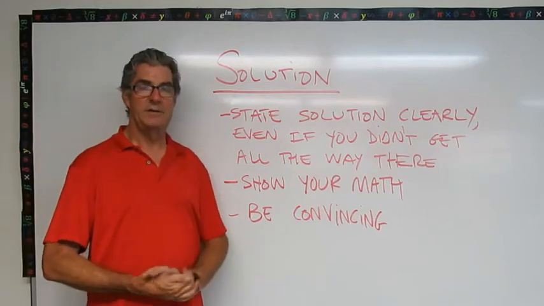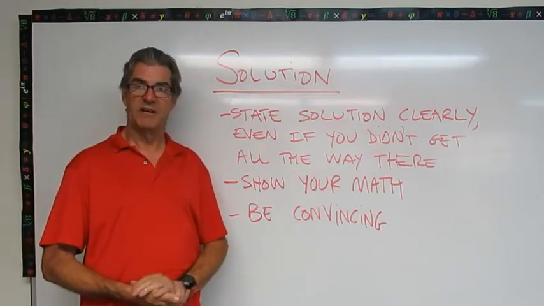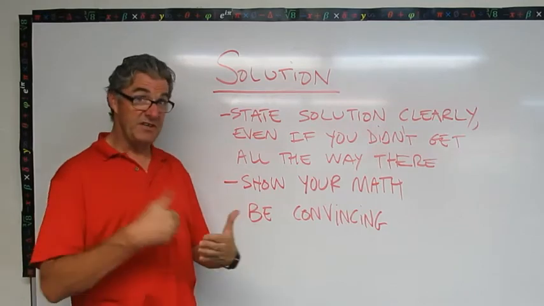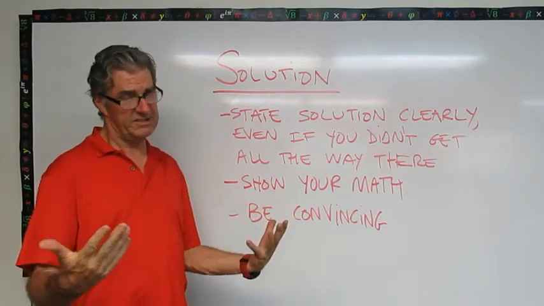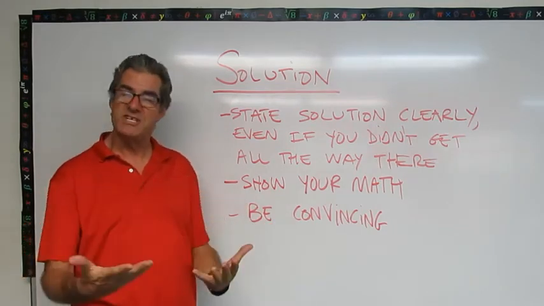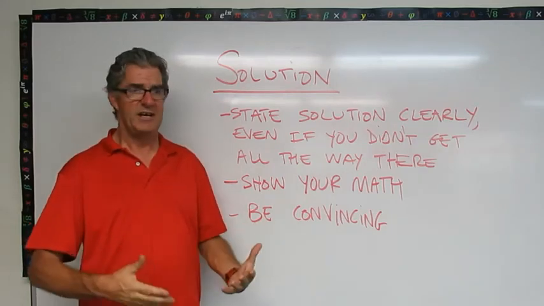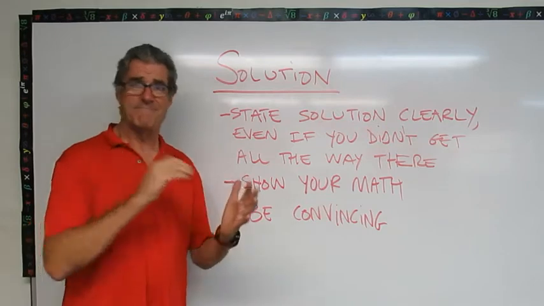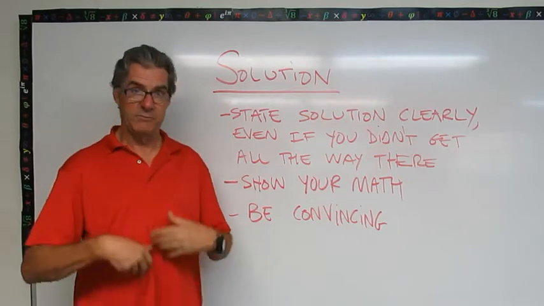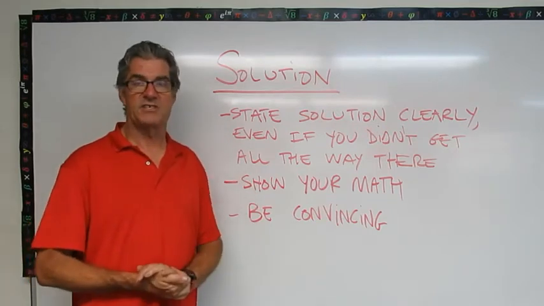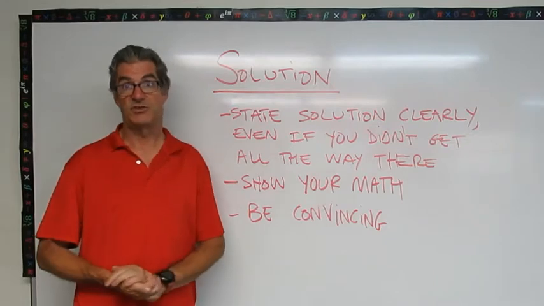The last thing, be convincing. Think about it this way. If you're convincing enough, you'd win $1 million. Well, you're not, but if you just pretend like you would, that would help you evaluate your words and make sure that you state it forcefully, that it makes sense, that it's clear, and that it would convince anybody who understands the problem that you got to the solution.